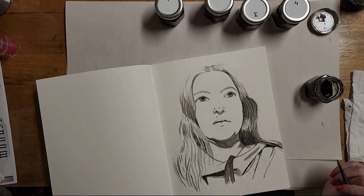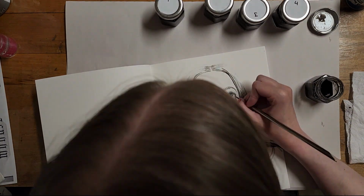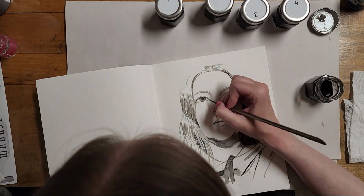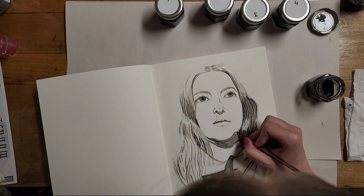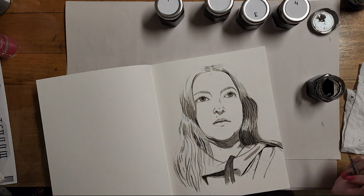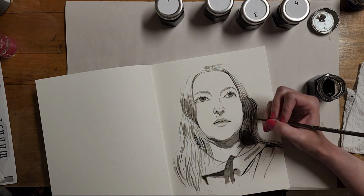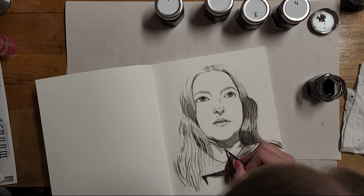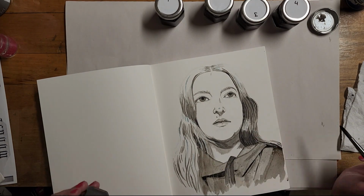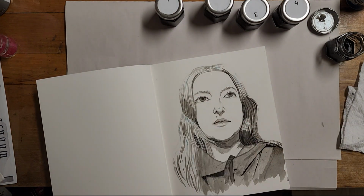While I was doing this, I was thinking very critically about what lines and shadows in the face I was going to add versus which ones I wasn't. I find that's always a hard set of decisions to make, because if you're trying to really copy something, you always feel compelled to add every single line and shadow, but it starts to emphasize things in people's faces that make them look older or more tired. We just expect to see less of those things. Like, you'll see here, I didn't add any dark circles under the eyes yet, but even when I do add that, I try to keep it very subtle.